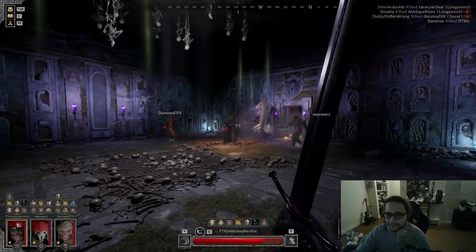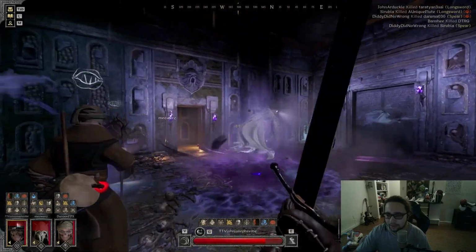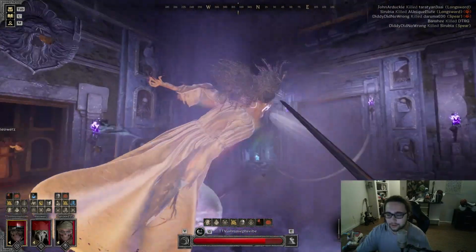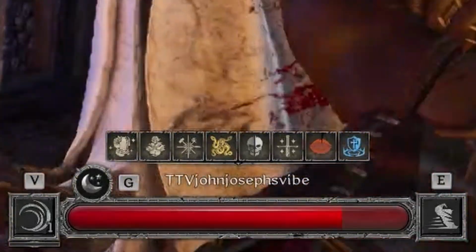The second phase is very similar to the first phase, but what this second phase switch does is that it gives you a silence. So casters won't be able to cast, the healers won't be able to heal, there will be no buffing, things like that.